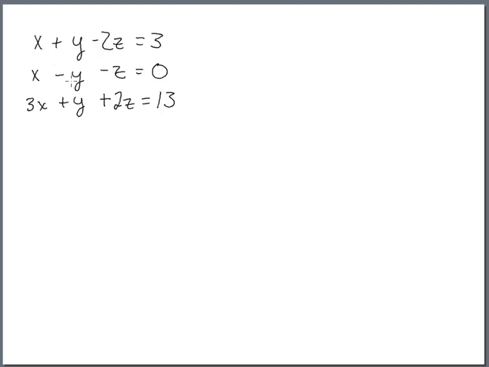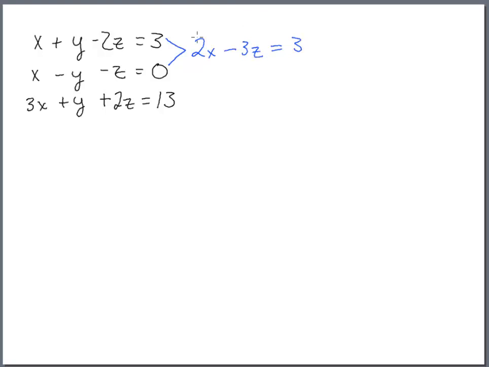Now, if you look at these, oh, if we just added these 2, the y's would go away. And if we added these 2, the y's would go away. So I'm going to introduce some notation here. I'm going to put an arrow like this and say these 2 are being added together and making a new equation over here that I'm going to write. x plus x, that's a 2x. y and negative y, gone. That's what we wanted to have happen. And negative 2z minus z, that's a negative 3z equals 3.